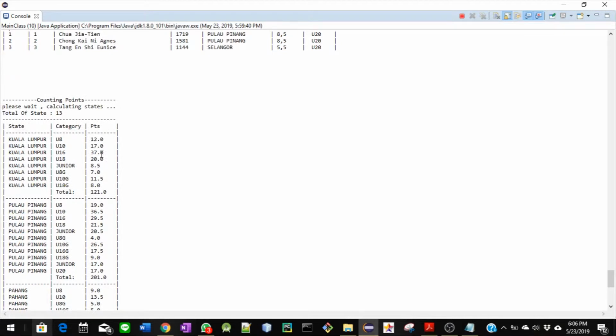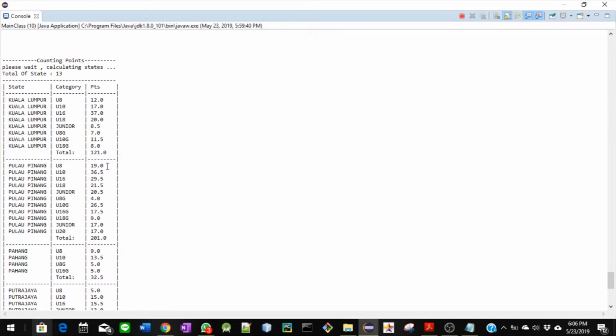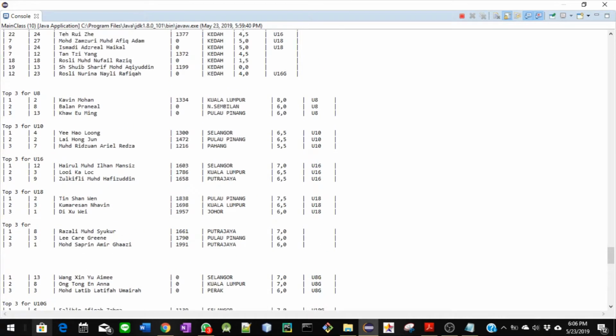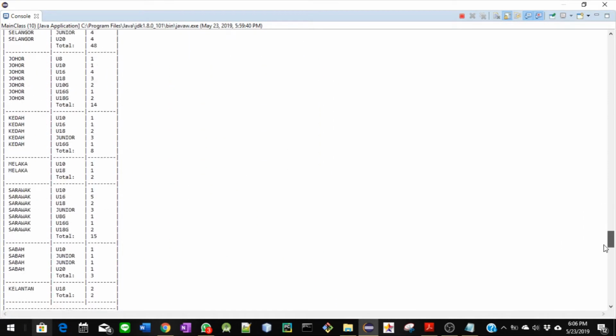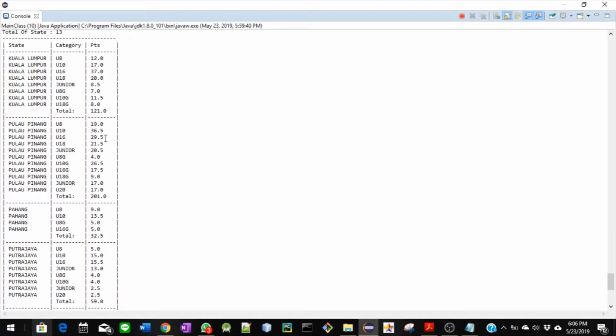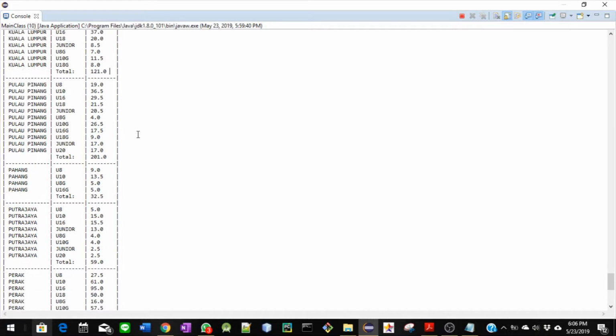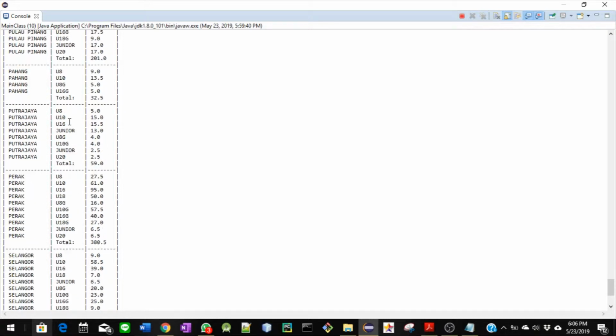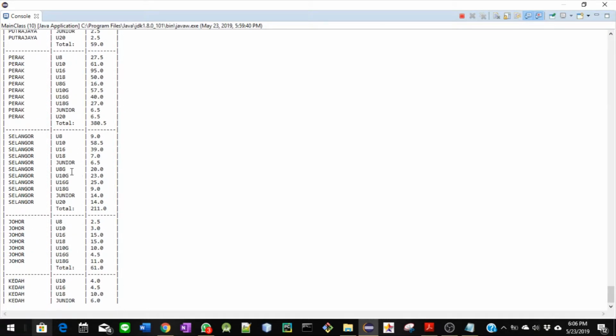Now we're going to calculate each point from each state. From Kuala Lumpur, this is similar to showing every single player from each state, but in this case we're showing the points each state got. For Kuala Lumpur, I got 121, then Pulau Pinang, Pahang, Putrajaya, Perak, Selangor, Johor, Kedah, and so on.